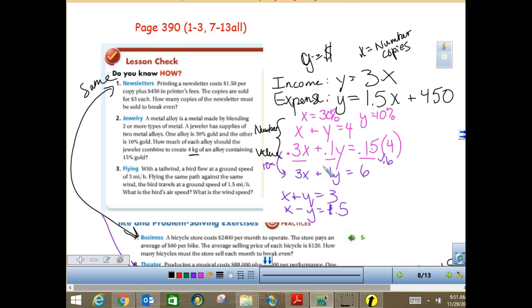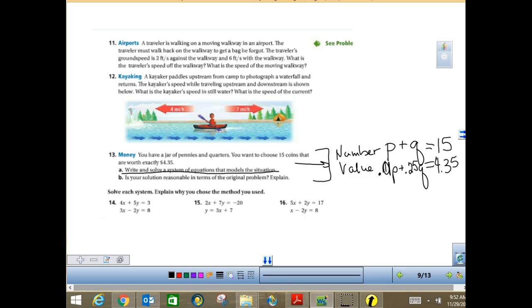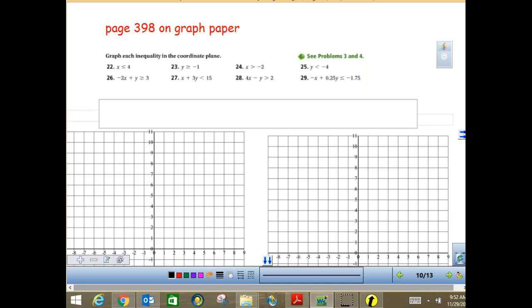When you get here, you need to tell me, oh, there were so many grams of 30% and so many grams of the 15% or the 10%. You have to answer the question. So if you didn't answer them, make sure you go back and answer those questions, okay? So, finishing this through 13, I will help you. I will have maybe some of your shoulder partners, if they got it done, help you if you're writing them. Page 398 says to do 22, 24, 28 on graph paper.